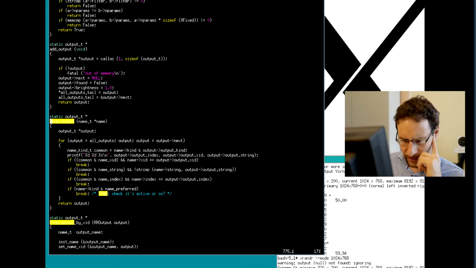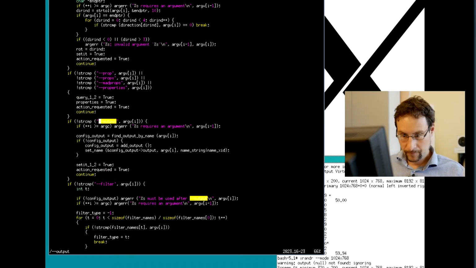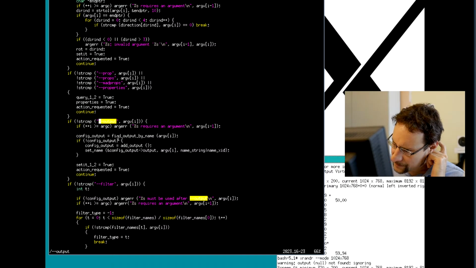So yeah, find output. So how does it work? Does it return? How does this parsing work then? So they match that here. Config output, find output by name, which obviously doesn't match something, and then they add the output and set the name.